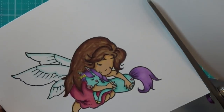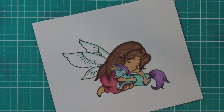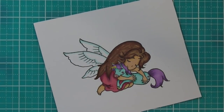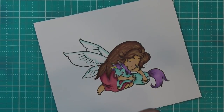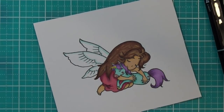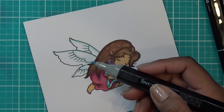I feel like I need to use some kind of frame or something cute, right, so we can mat it up. But she's also just kind of chilling here, so what I'm gonna do is take that same... Actually, where's my other? I'll take this vintage blue. Let me see. I want a lighter blue than the one I used for her wings. Oh no, that's really dark. You know what I'll do? Icy blue. Hold on. Let me try TB1. Ooh, it's a little bit dark, but that's okay.